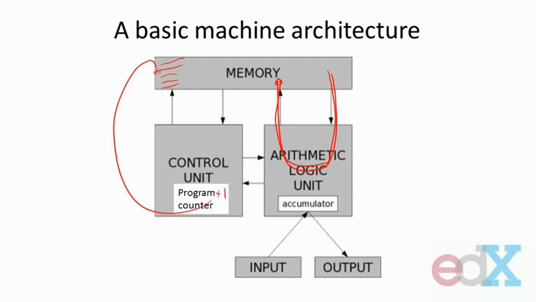Every once in a while, we'll get to an instruction that is a test. It's going to compare a number, see if it's greater than 0, for example, or compare a character. But it's going to do a simple test. If that test turns out to be true, that test is going to actually change the program counter, causing the system to jump back to or jump forward to some other place in the code, changing where we are in the code. And it's going to keep doing that until it reaches a point where it says, I'm done, at which point it will output the result here.